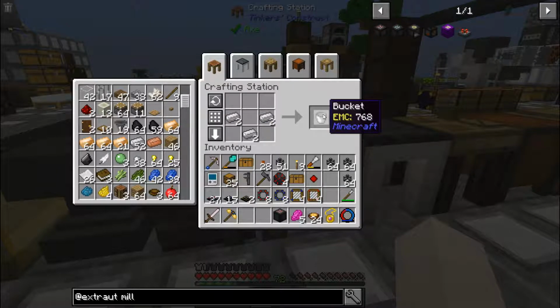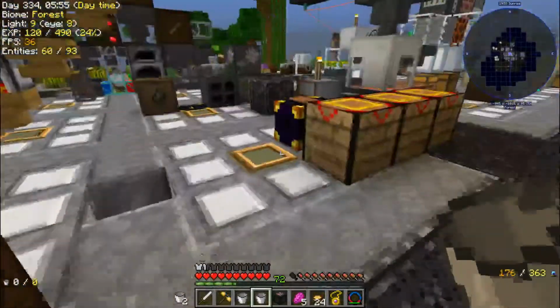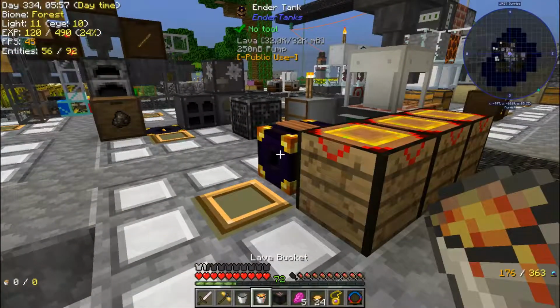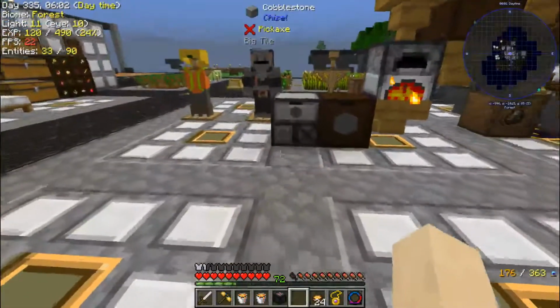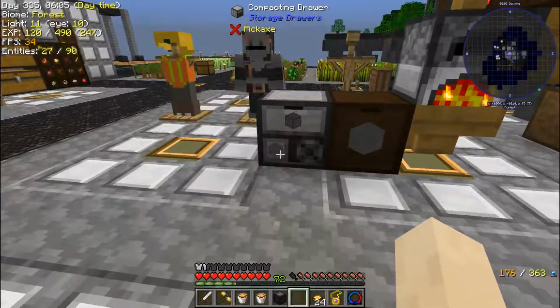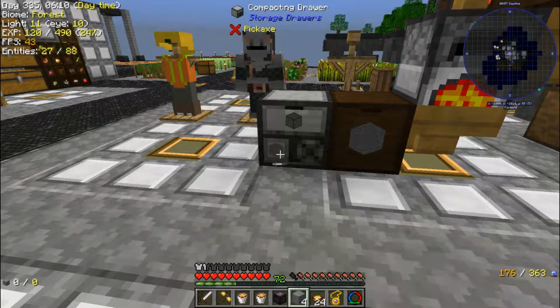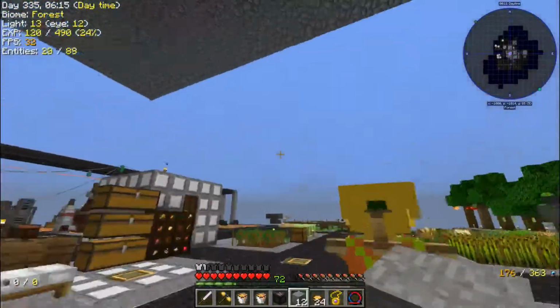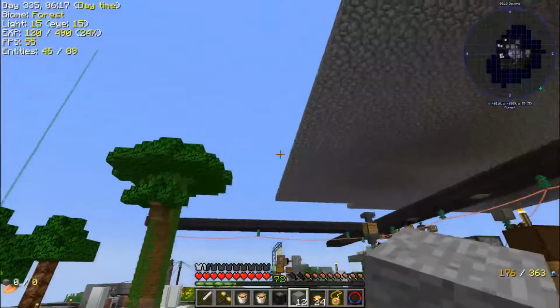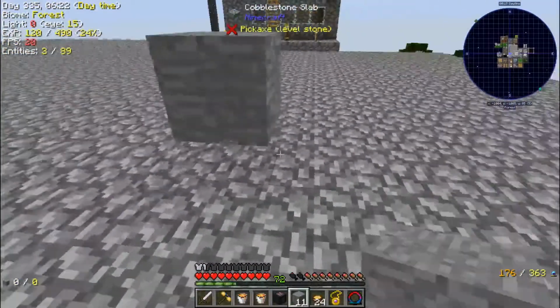So let's make 2 buckets. And let's go grab lava for these 2 buckets. And let's build the lava mill. So for the lava mill, I'm going to use stone for now. 1, 2, 3, 4, 5, 6, 7, 8, 9, 10, 11, 12. And we're going to go upstairs, because I'm going to put all of my weird GP generation here.